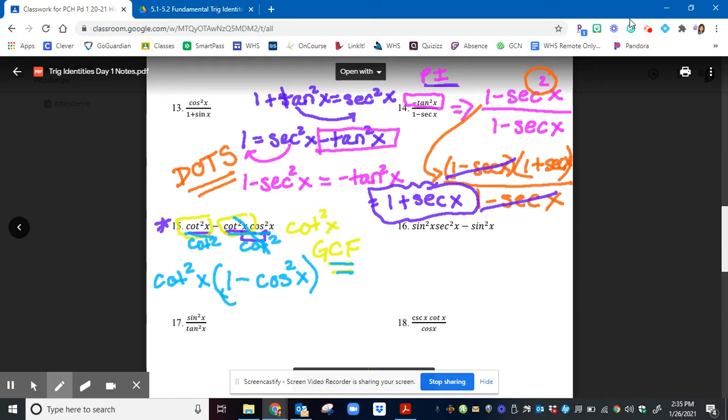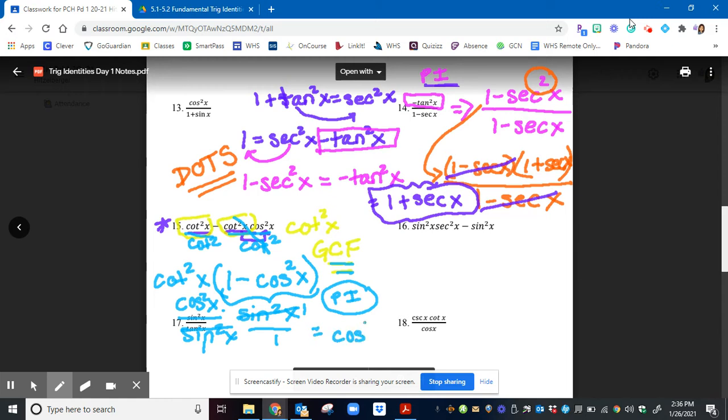Now, a lot of you should notice from class today that we have a PI. We have a PI of sine squared: 1 minus cosine squared is sine squared. And then we should take a look at cotangent squared, that is also cosine squared all over sine squared. And if this is over top of 1, we then realize that these two can cancel, and I have cosine squared times 1, and I'm left with just cosine squared. So that entire expression on the top is cosine squared.